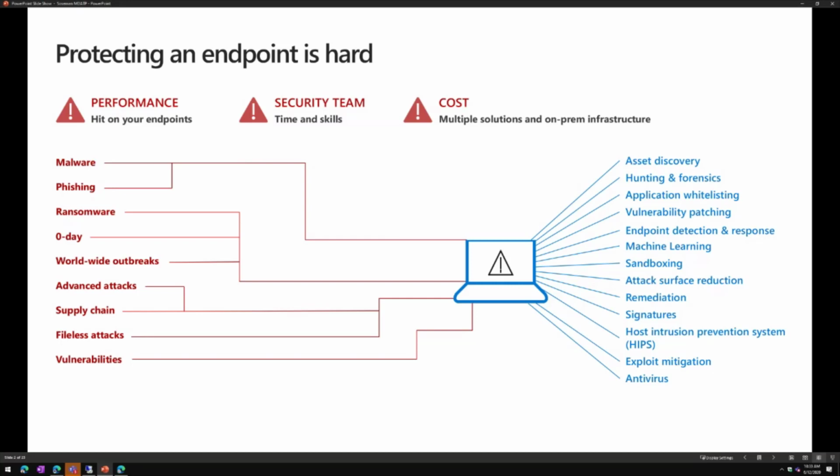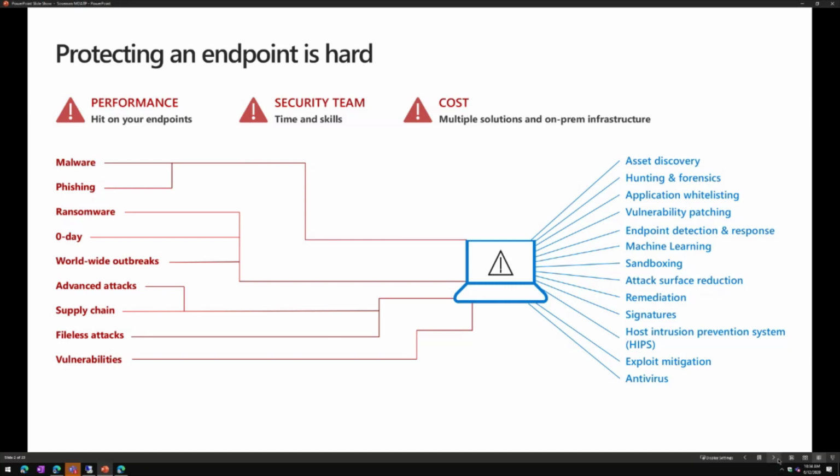But over on the far right side here of this visual, there's a lot of capabilities there that you also have to worry about to help make sure that you're staying well protected, right? I've got to make sure I go out and understand what assets are in the environment. What machines are out there with devices, Windows, Mac, Linux, mobile devices, what's installed on them, are they patched, are they not? It's a mess, right? And it's something that we've been dealing with for a very, very long time. And it doesn't necessarily have to be hard.